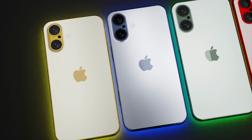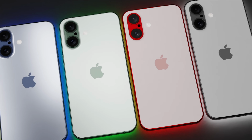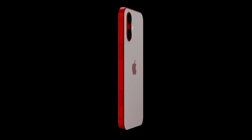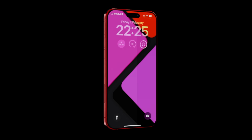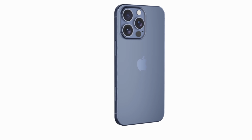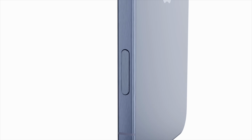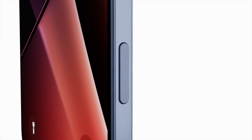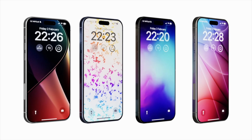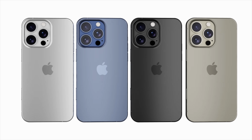And with that, before I continue on, now is a good time more than ever to mention that all leaks and reports that you see here are not 100% proof that they will come true with the new iPhone. I can only present you what reports or information and renders that are out there. So basically, the renders that are being created here are based off those sort of leaks and reports that you are seeing out there. So the final iPhone may not look like this. However, if you are still watching this video, then you're as curious as I am in knowing what is being said about the next iPhone anyway.